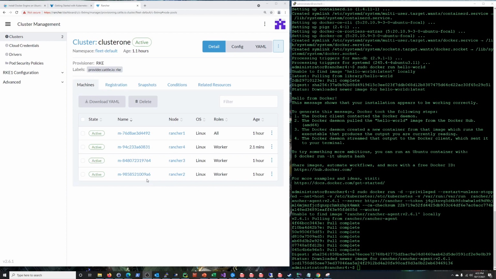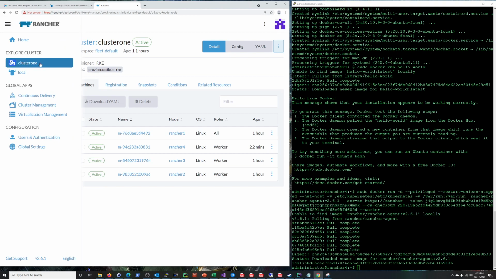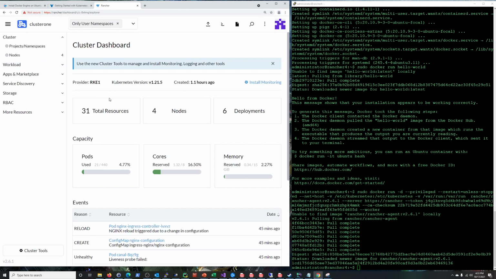And we're back, and we are active in this one. So it took about 2 minutes. That was pretty good. We can just take a look over here at our Explore Cluster section, go to Cluster 1. We see we have 4 nodes, and we can actually do stuff with this cluster. We could before too, but now it just has 4 nodes instead of 3.